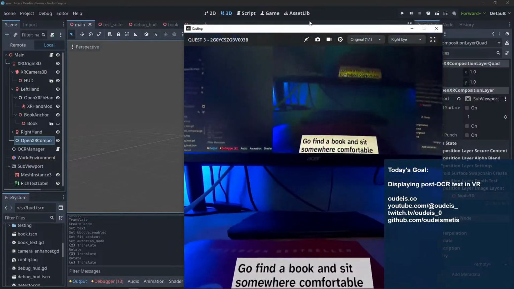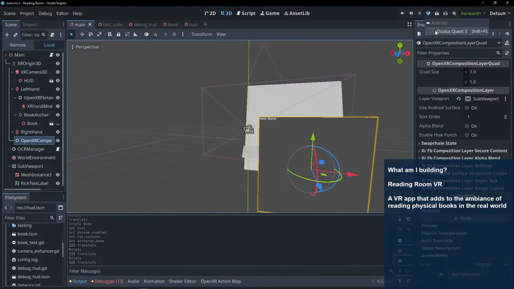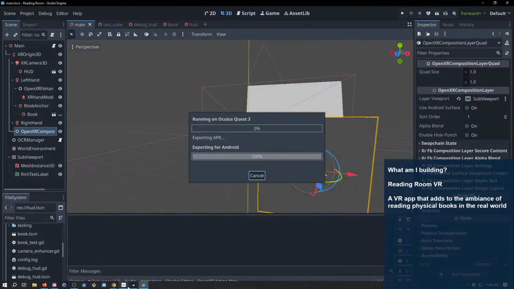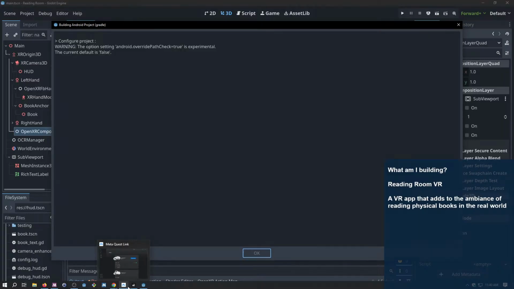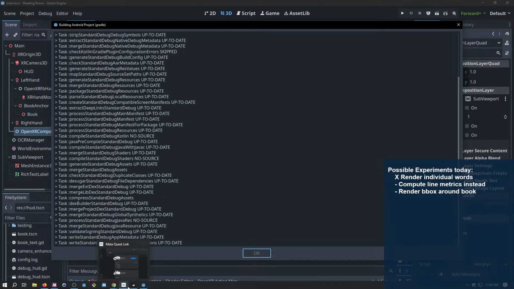at all. Okay, maybe if I do a redeploy, maybe that'll show up. Because it's possible, I think when you move elements around in the editor, that'll update through debug mode on the headset. But if you add them, I don't know if I've seen that work yet. I haven't had enough experience doing that.